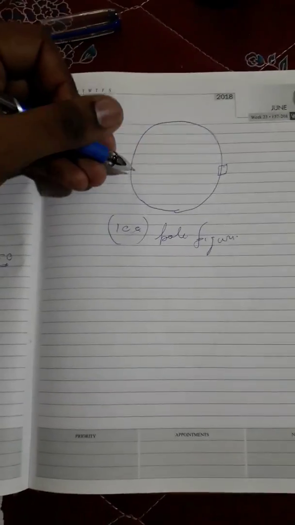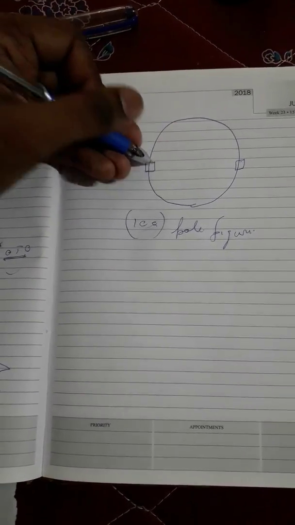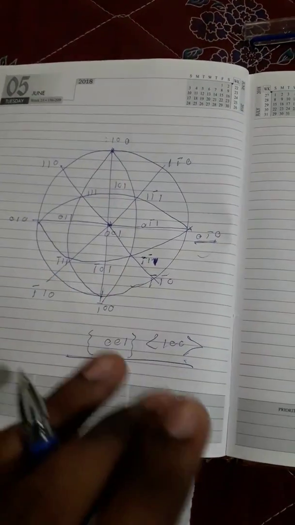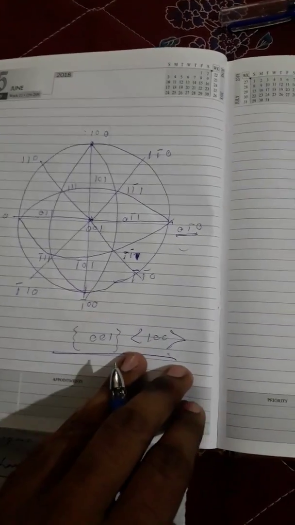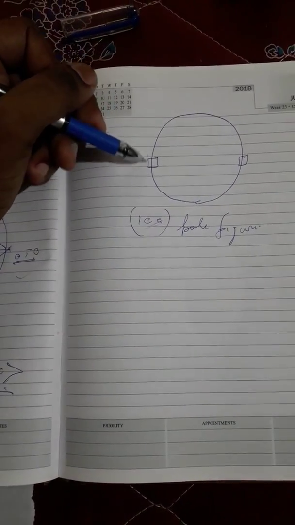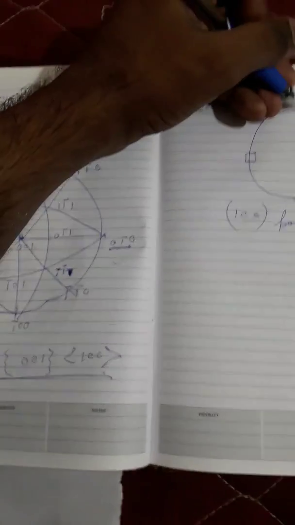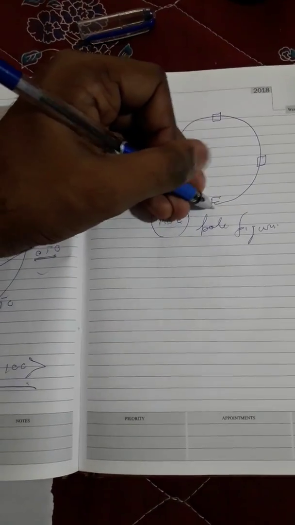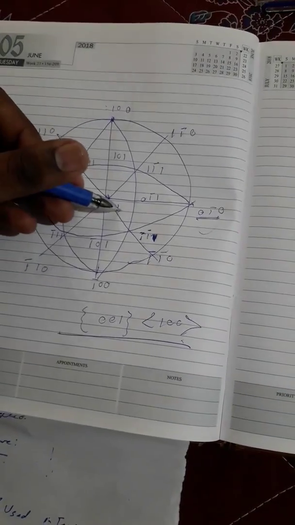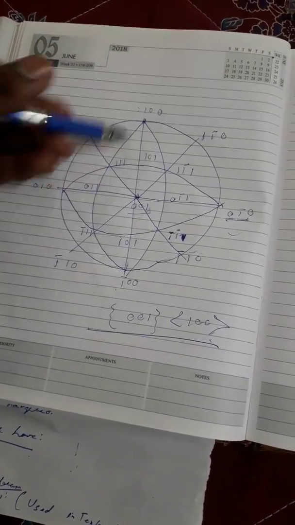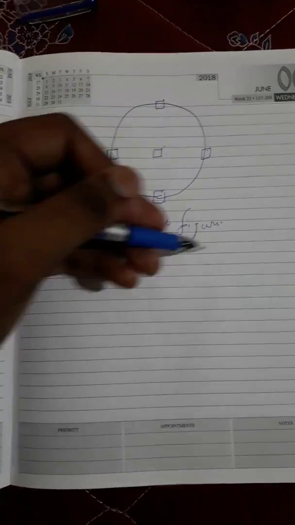As we already said in the beginning of my talk, 100 in cubic has a fourfold symmetry, or fourfold axis of rotation. In crystallography, we represent the fourfold axis of symmetry with the help of a square. So if we look at this 001 <100> pole figure, at the center we have a square. There are two more squares we can draw here, and two squares here. This basically gives us the 100 pole figure.